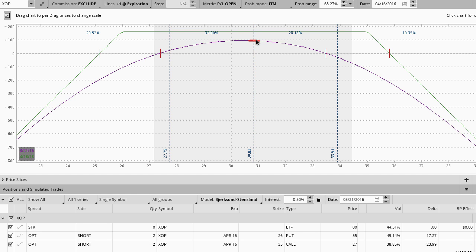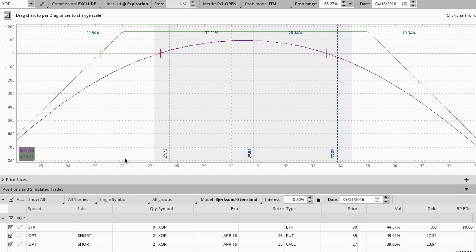If we wait and hold this thing between now and expiration, which is another 25 days away, then we could make another basically $64 on this trade. Remember, our max return is about $64. We've already made about $100. So that difference in this line shows you how much money you make or lose now versus at expiration.